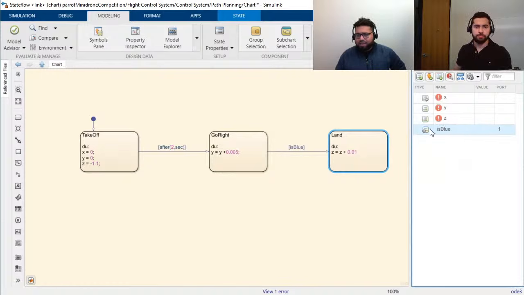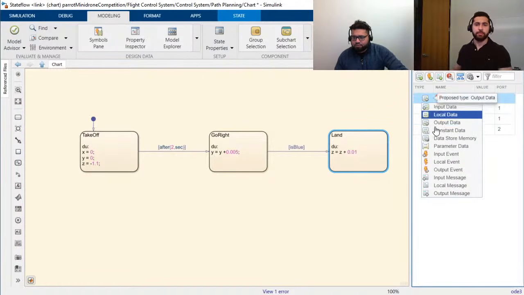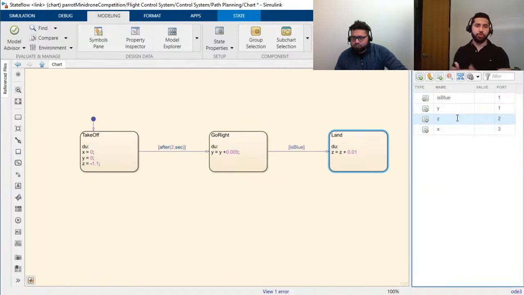Okay, so is blue is the input, and we know that X, Y, and Z are going to be our outputs, which we'll send outside the stateflow chart. So this is resolved to an output. Let's call this an output as well. Resolve this one to an output. We can do this manually, or sometimes when you already have the connections for the input and output, it's smart enough to realize what's an input and what's an output. So that's another way to go about it.